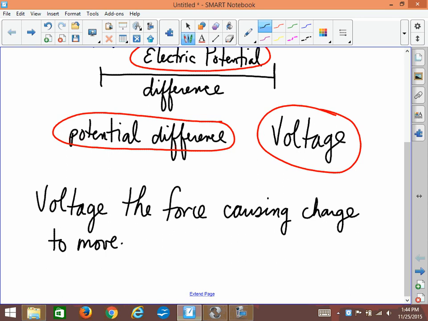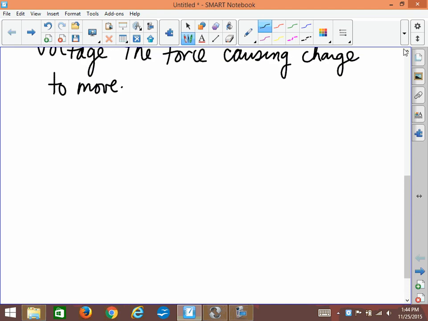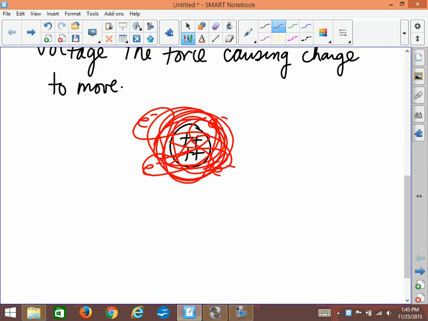We've already seen that if you have an atom, the protons are in the middle, they don't move. But the electrons are on the outside, and those electrons can move around. In fact, they're constantly moving. They're moving in patterns, and we have a very complicated way of describing how they move. But these electrons are buzzing.